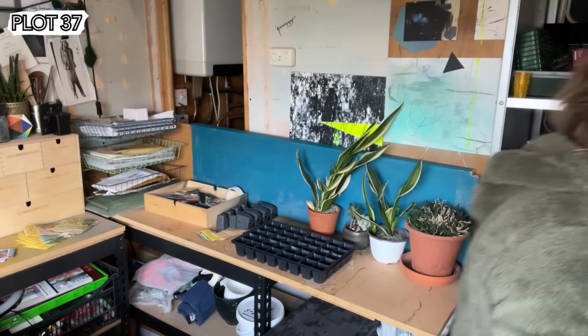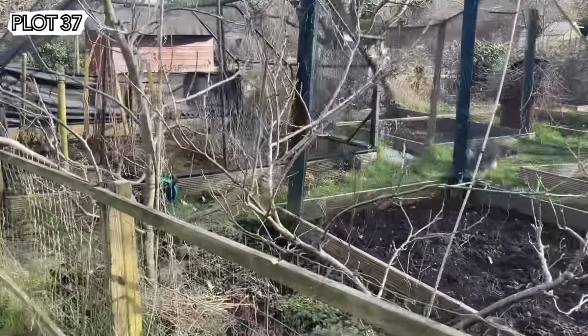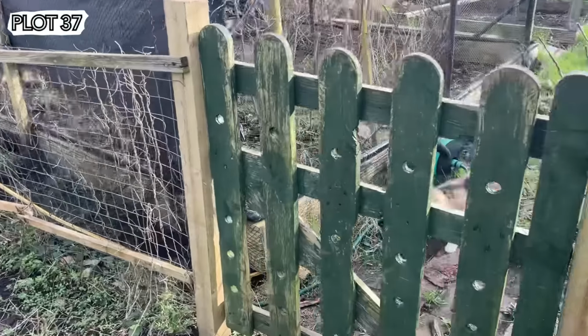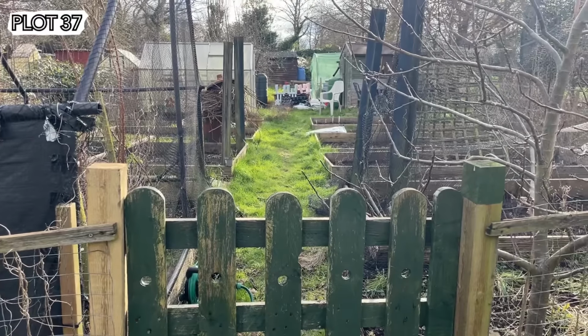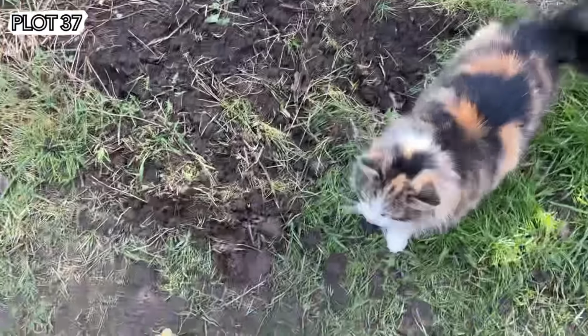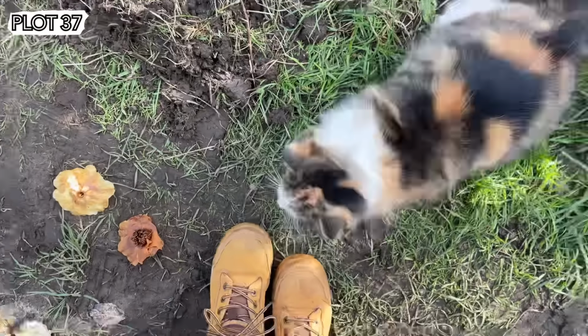Right, better get my hat and coat back on. Hey, Lil. Coming in. Come on, Zoss. Come on. I can't open that gate, it's not mine. There we go. Hello, darling. Hello. Come on in, here we go.